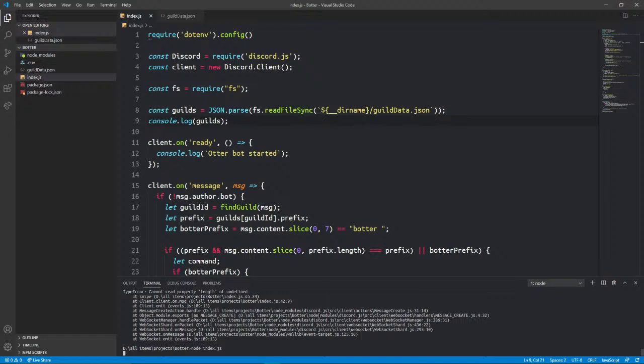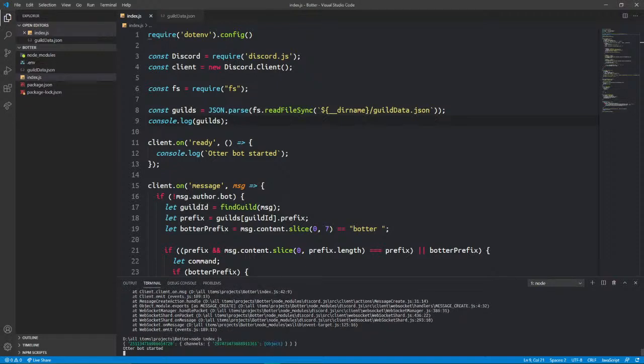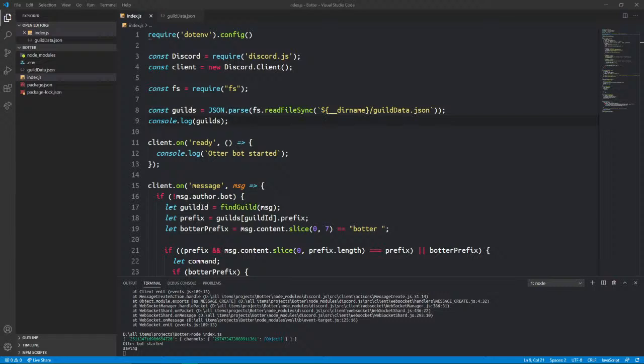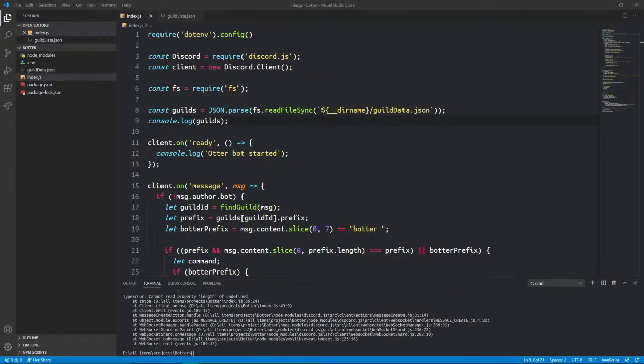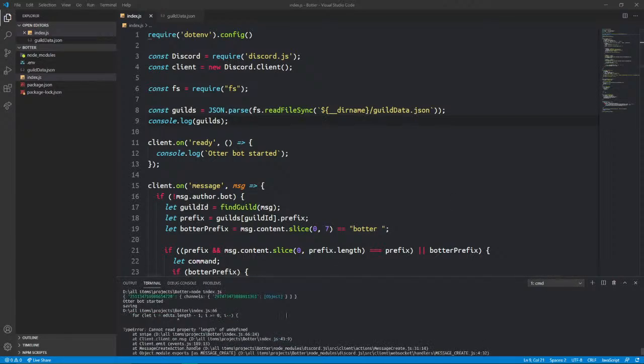So let's restart the server. Okay, so there's the guilds data. Then there's an object in the channels thing, I guess. Then let's do fodder snipe. And it's messed up again.